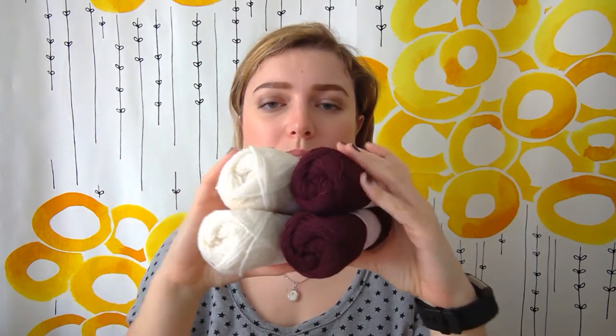The second purchase is four balls of two-ply jumper weight by Jameson and Smith — shade number 1 and shade 134, a nice burgundy red. I will use them to make the Shine mittens by Pia Kamelborn from the Kamelbornia podcast. They're really nice colorwork mittens and I think I'm going to love making them. The mitten season is almost gone, but next month I'm going to Scotland for a week and it might be necessary to have something to cover my hands, so I'm going to start on them soon.